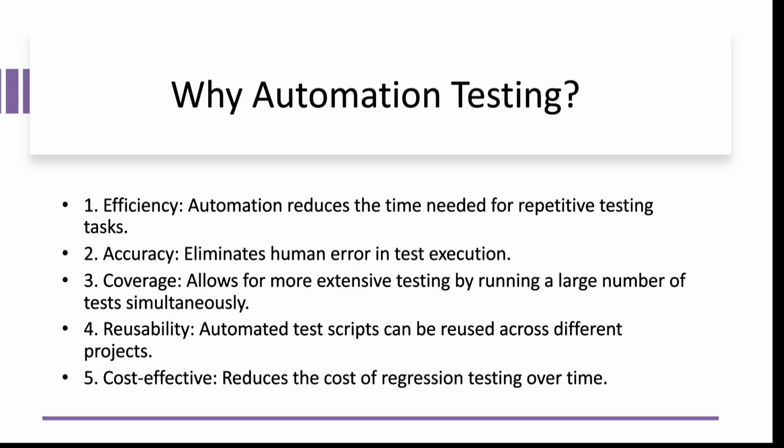Okay, now let me start with why automation testing is needed. The first thing is efficiency. Automation reduces the time for repetitive testing tasks, so we can run our automation script again and again. We can check whether software quality has improved after bug fixing. Then there is accuracy. Since no humans are involved, it reduces human error, what already happened or might happen.